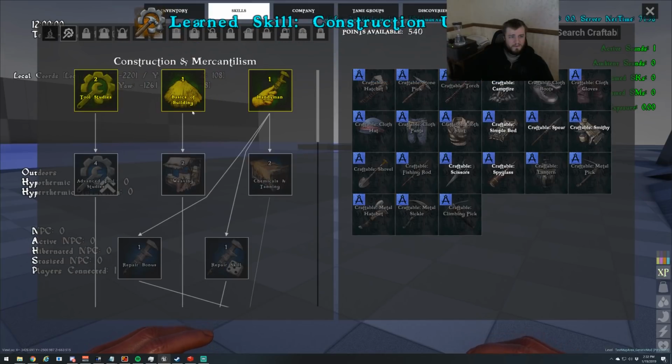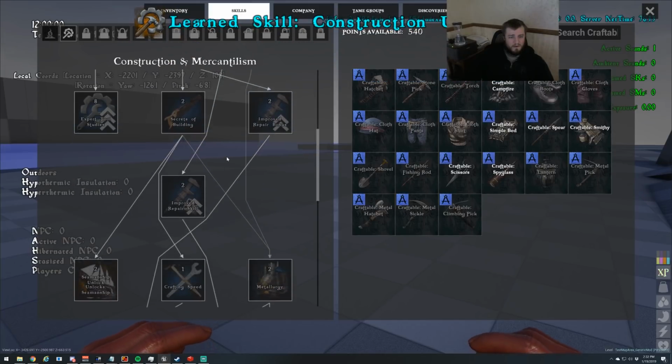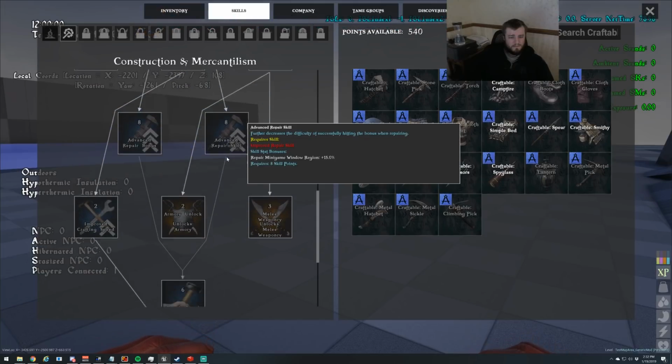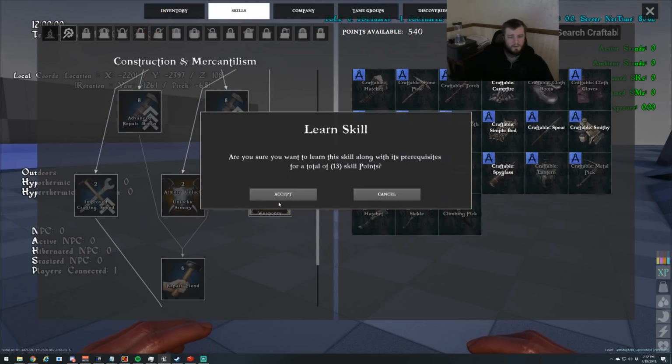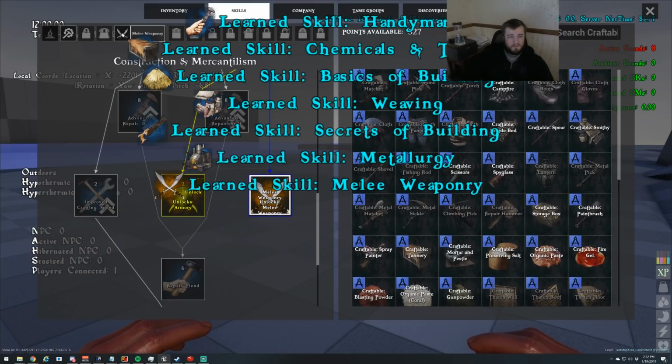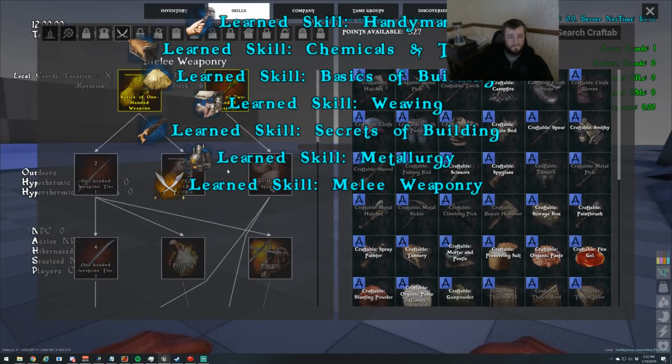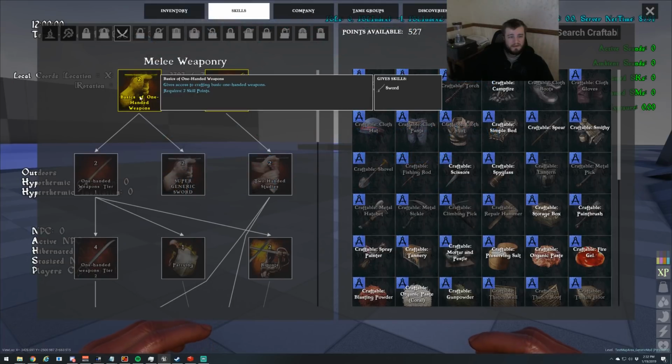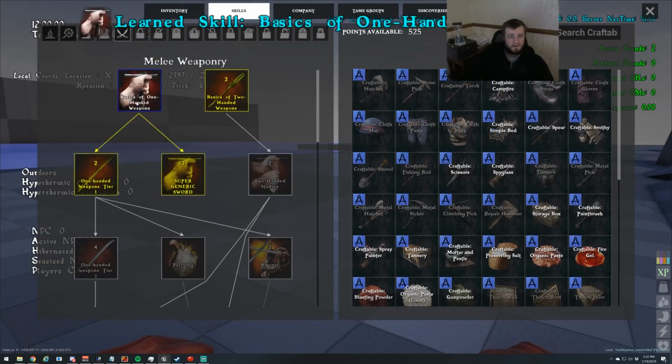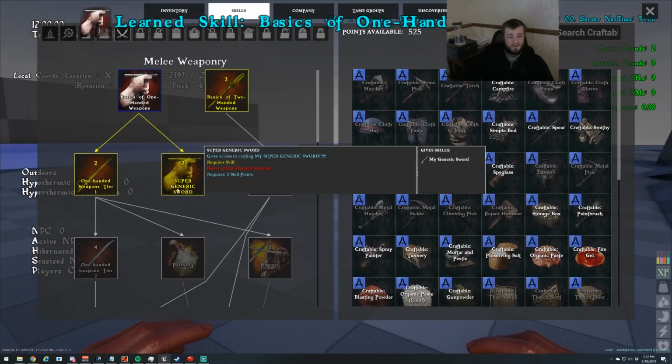We want to unlock melee weaponry, because that's the swordsmanship. Alright, so basics of one-handed swords is our prerequisite to learning our super generic sword.